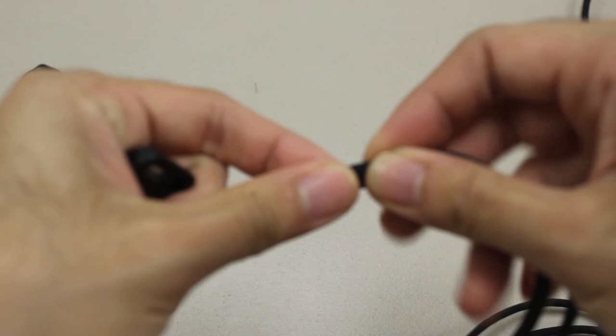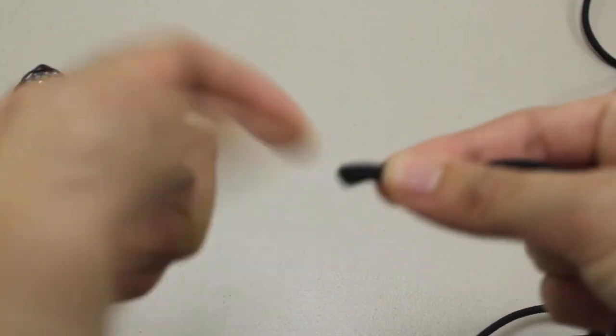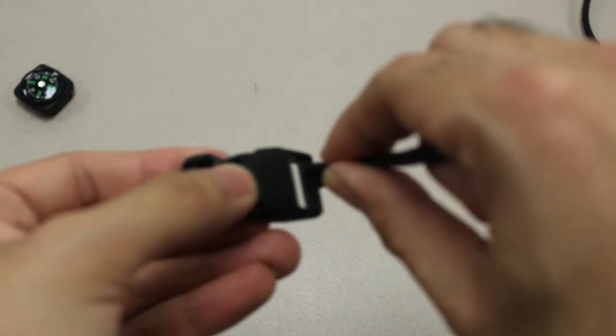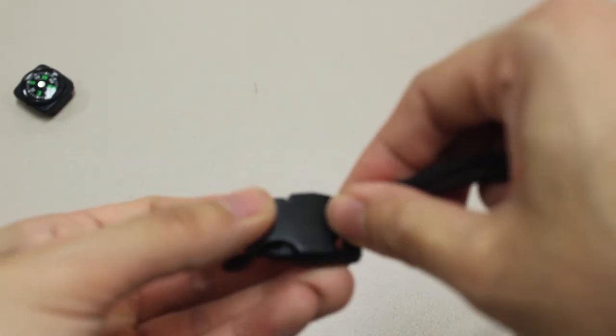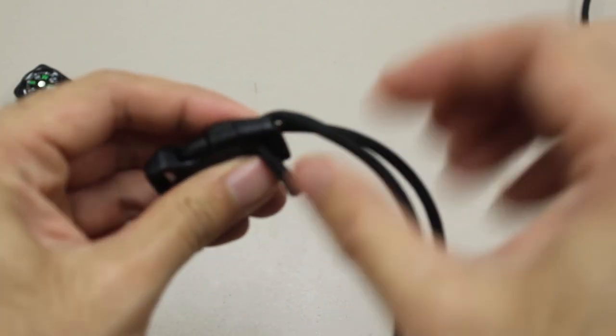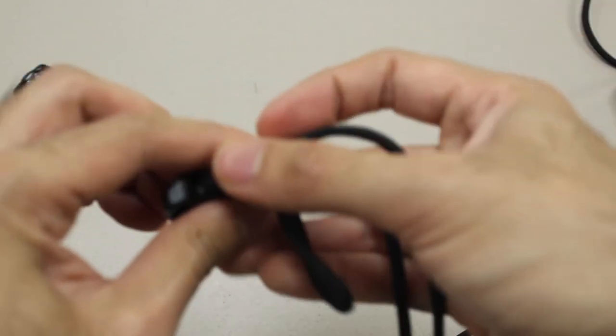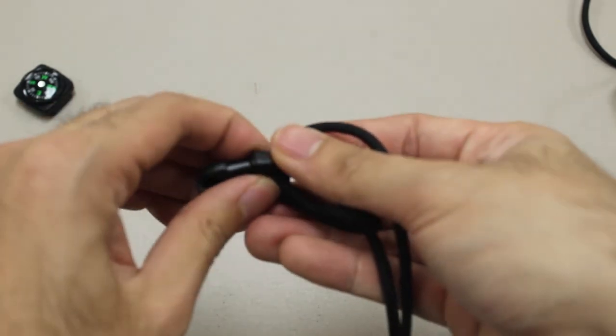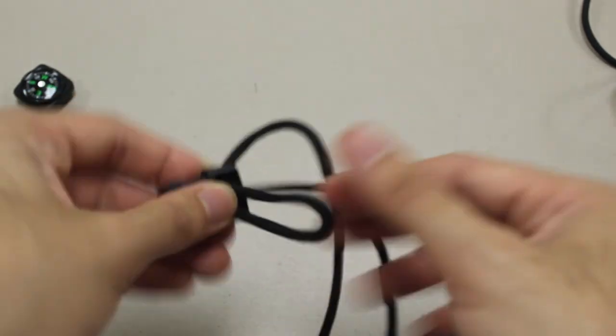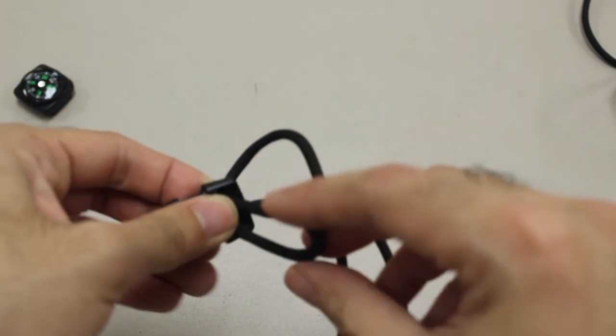Oh, by the way, you also may wanna use a ruler, but I find it easier to just measure it on your wrist, and I'll show you how to do that. So feed it to the top of one of your buckles, just like that. I'll show you closer. So you fed the loop to the top.